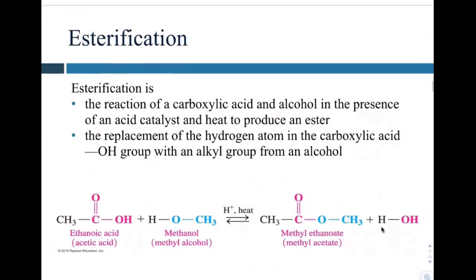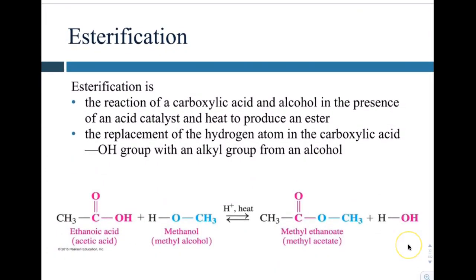The process of making an ester is called esterification. In esterification, you take an alcohol, you take a carboxylic acid, we make some water, and we get an ester. If you look here, we can figure out what we're going to lose and what we're going to gain. This OH is going to hang out with this H, and I'm just going to bridge these two together. So you're going to lose the hydroxyl of your carboxylic acid, and you're going to lose a hydrogen from your alcohol.